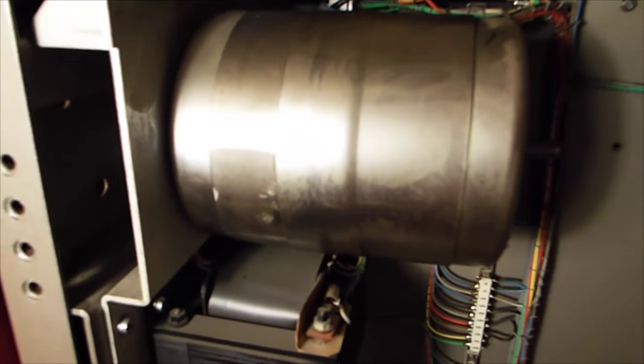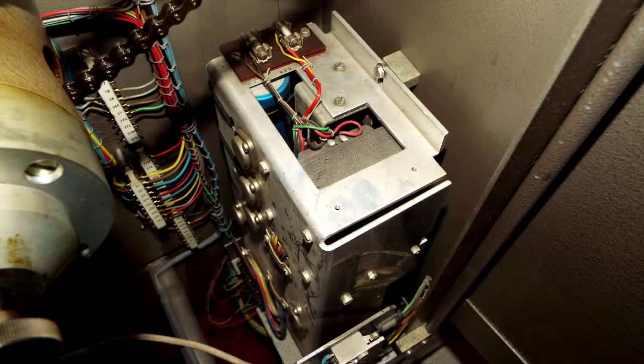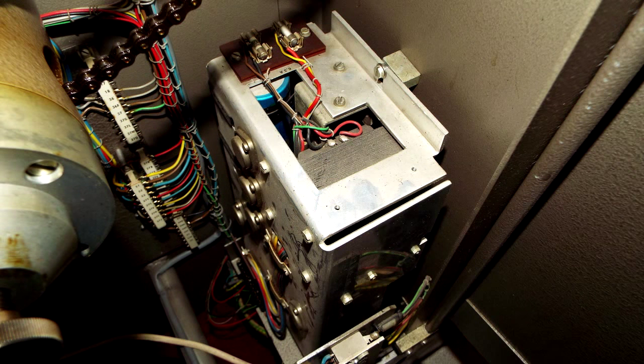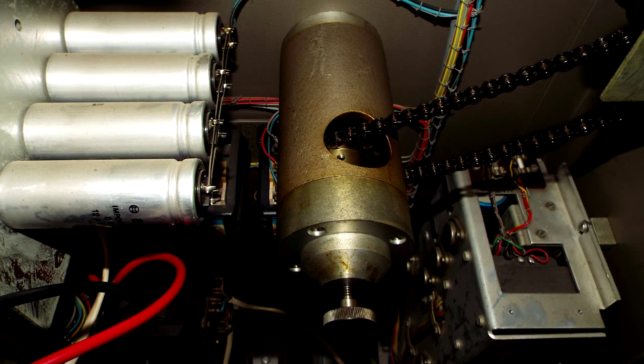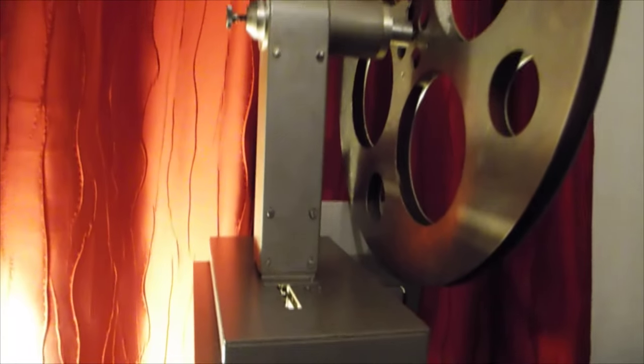Here's one big motor, and all the electronics running down. Bottom motor, the wires in the way. Just pull these wires out for you. There you go, and down there, power supply there. Some caps there for smoothing, and a huge transformer there, and stuff down the bottom. Okay, right, what we'll do, we'll now go and look at what came with it, and then we can do the technical side for those who are interested and want to see the problems we've got with it so far.